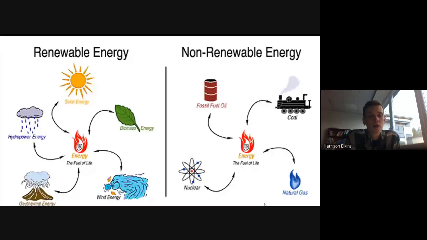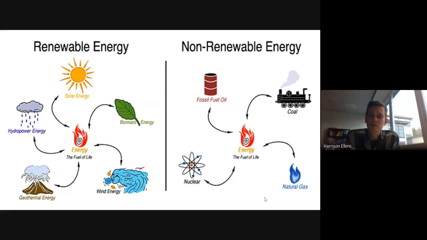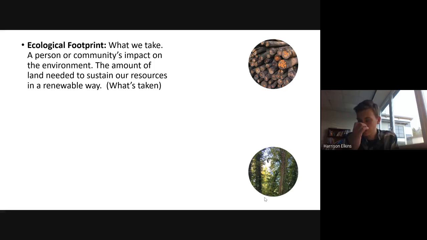Okay, so here's a cool diagram showing different things that are not necessarily renewable. So solar energy, using different natural resources that are always going to be there and that can be replenished, is different from non-renewable things. All right, so there are some other terms that we also need to know, because you're going to be examining these both in your personal life and in a particular country that you'll be studying.